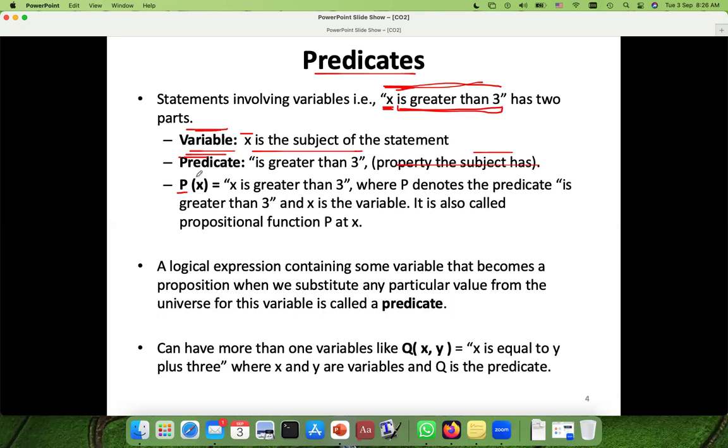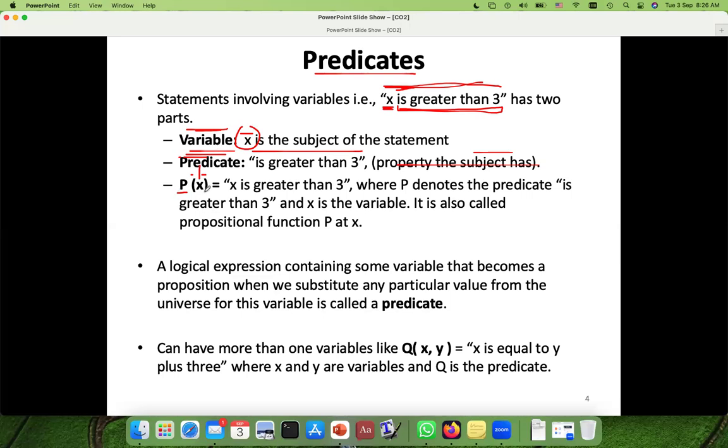And then you have these parentheses. These are something fixed, okay? And here you must have some capital letter: P, Q, R, S, T, but capital. And then you have the parentheses, and between the parentheses you have to write your variable. This is the notation you can use in mathematics to represent a predicate.